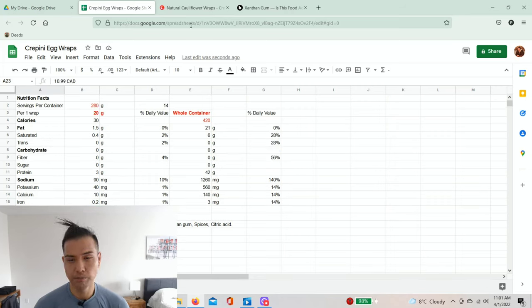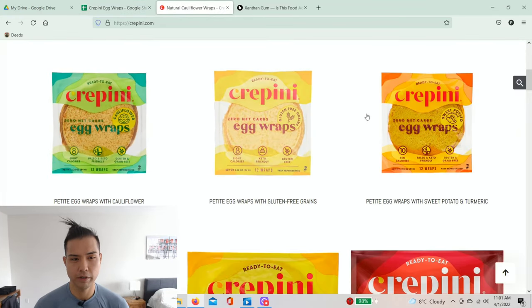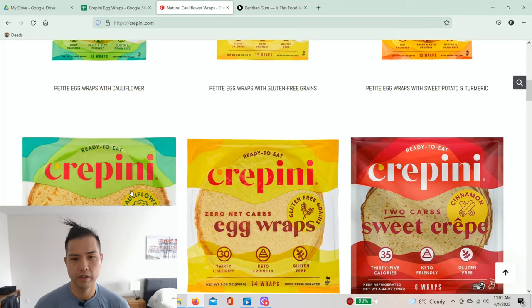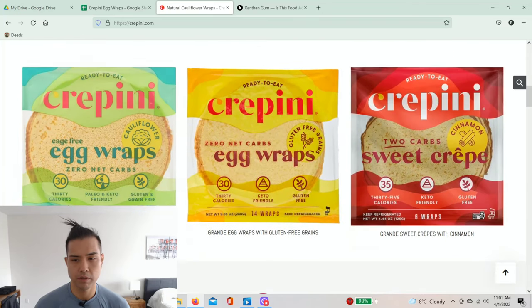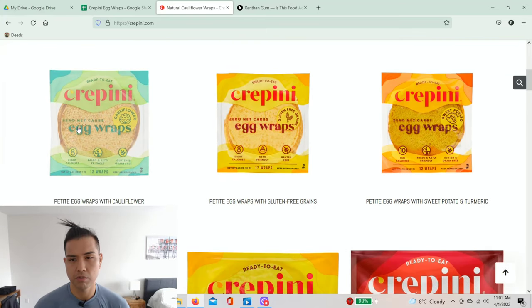You can go to their website, crepini.com, and they have different wraps. I haven't tried the other types yet, but I'm pretty sure they taste good. This is the one main one I buy. As I always do, I advocate buy on sale, buy in bulk to save money and eat healthy at the same time. Once I run out, I just wait for a sale, and it's always on sale at Costco. So I recommend this product.